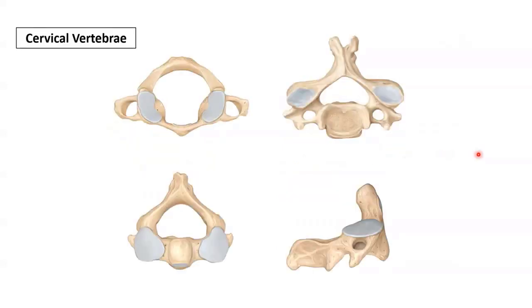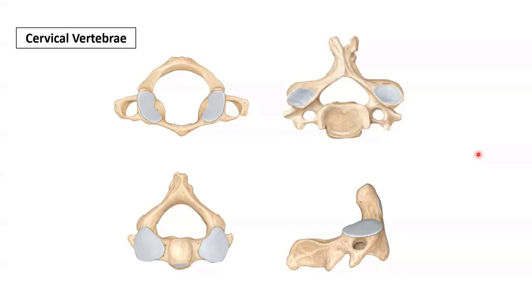Now, aside from the common vertebral landmarks, for this unit, you will also be expected to be able to identify each different type of vertebra. And while that can seem a little bit overwhelming initially, there are some really obvious characteristics of each type of vertebra that will allow you to do this.